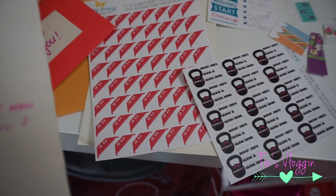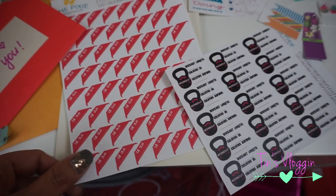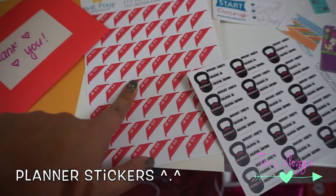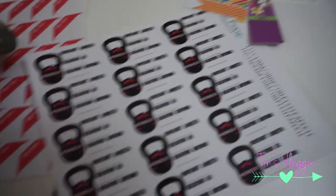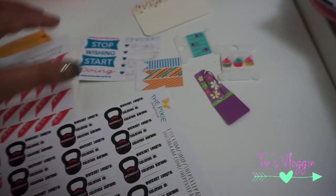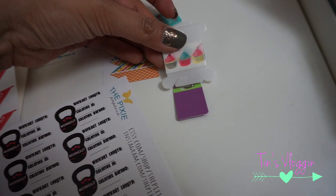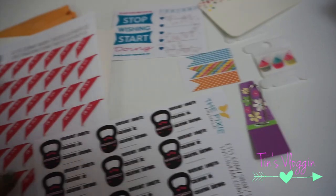Yesterday I forgot to show you guys — I received a goodie package from Lorac. They sent me five of their Alter Ego lipsticks, which I'm super excited to try out because I've never tried their lipsticks before. Also this Lorac Pro Mascara. I also received my order from Christine, or Extine — if you guys haven't checked out her Etsy, it's called pixiepapery.etsy.com. She has all these really cute stickers. I thought one was really unique because you can put it at the corner of your day and it will tell you, like, bill due. And also this workout tracker, which is a nice way to track your progress. She added some extra stickers and some washi tape — I love the cupcakes, that's so cute. She added some little flag tape and just some little extras.